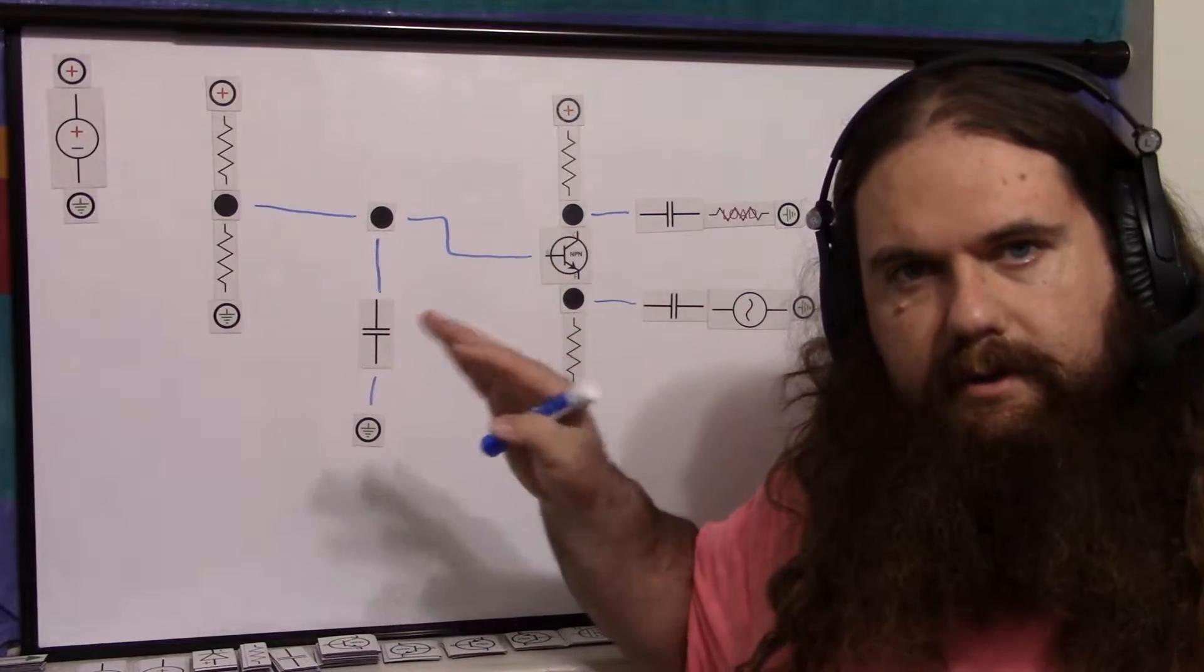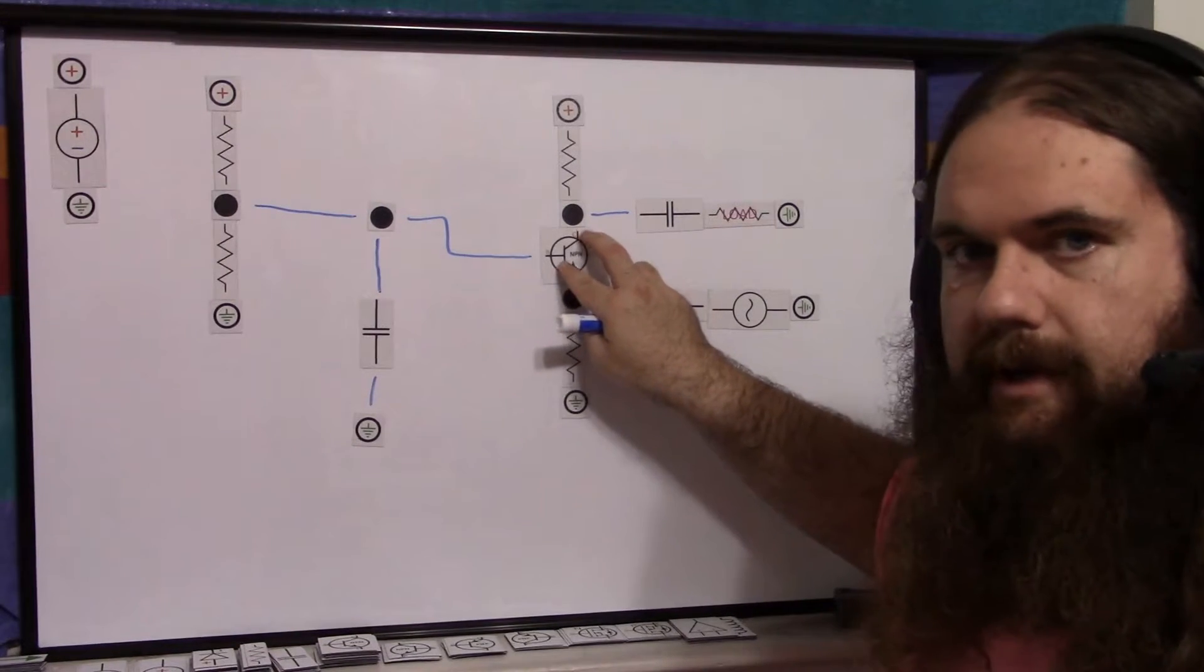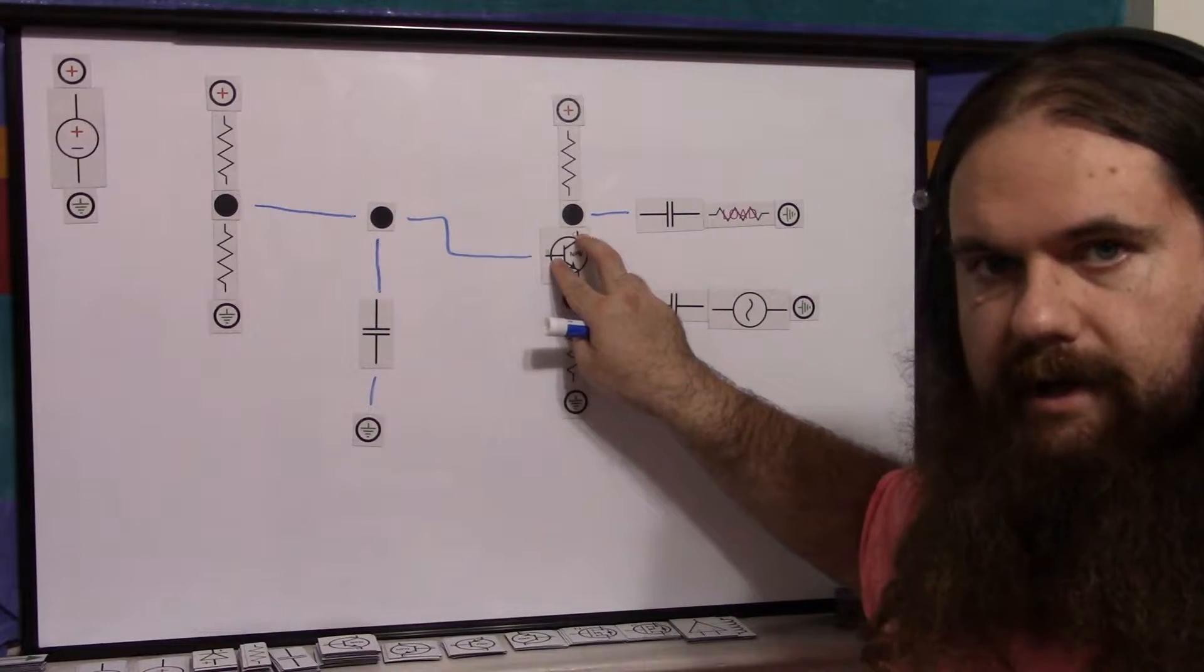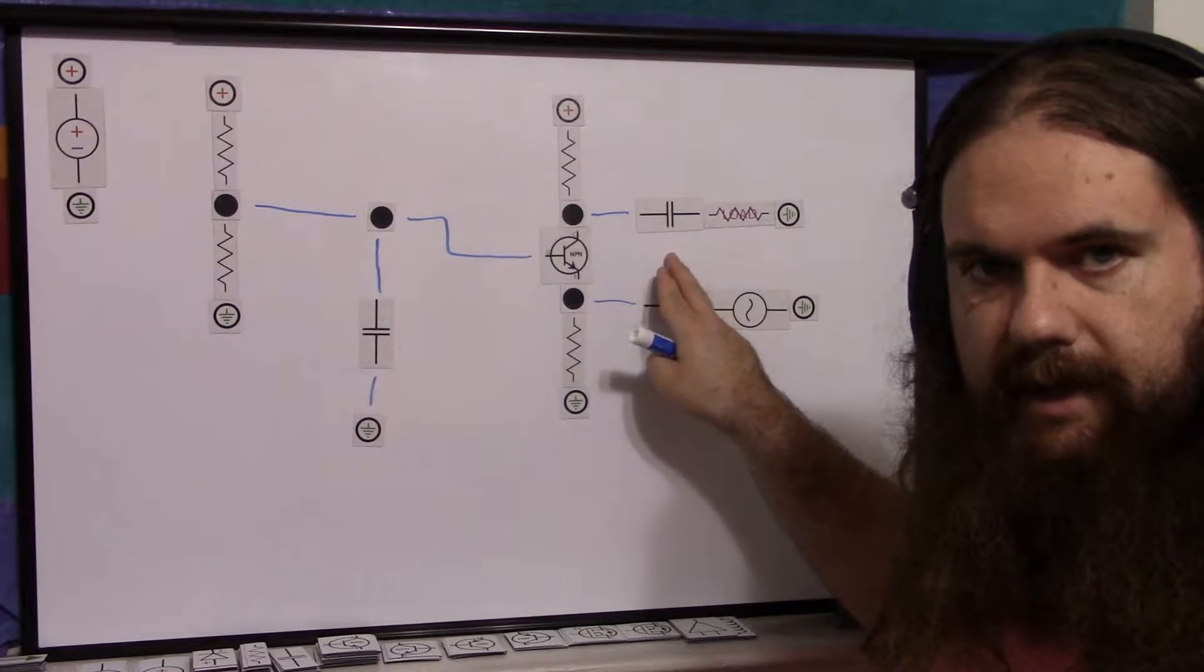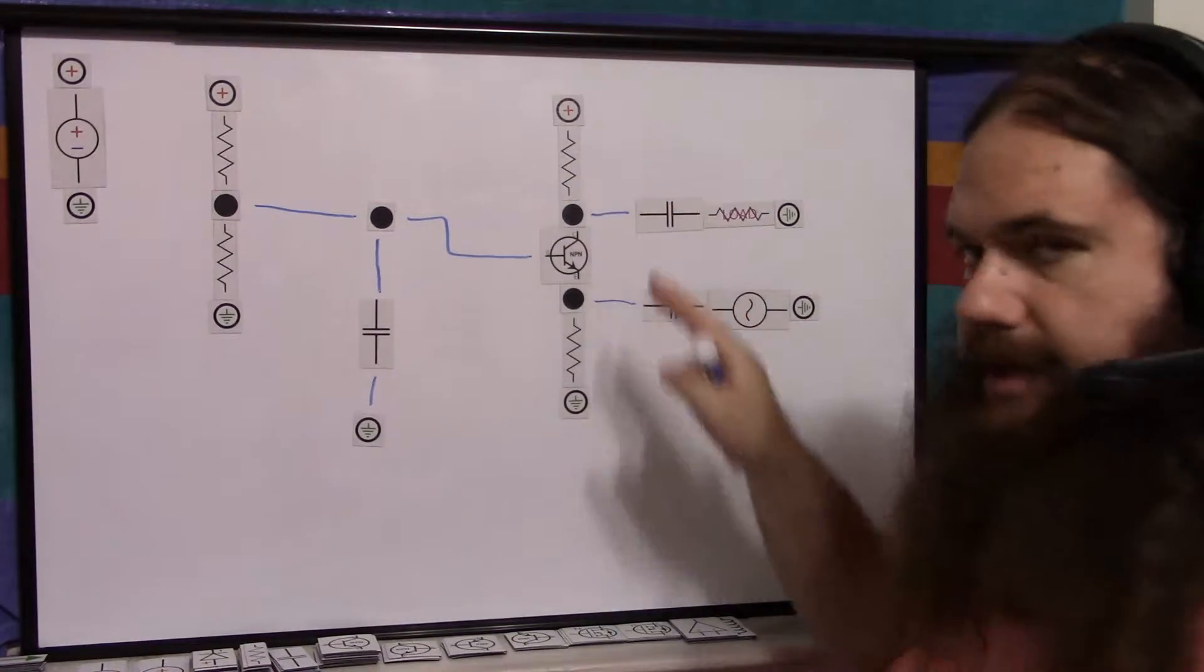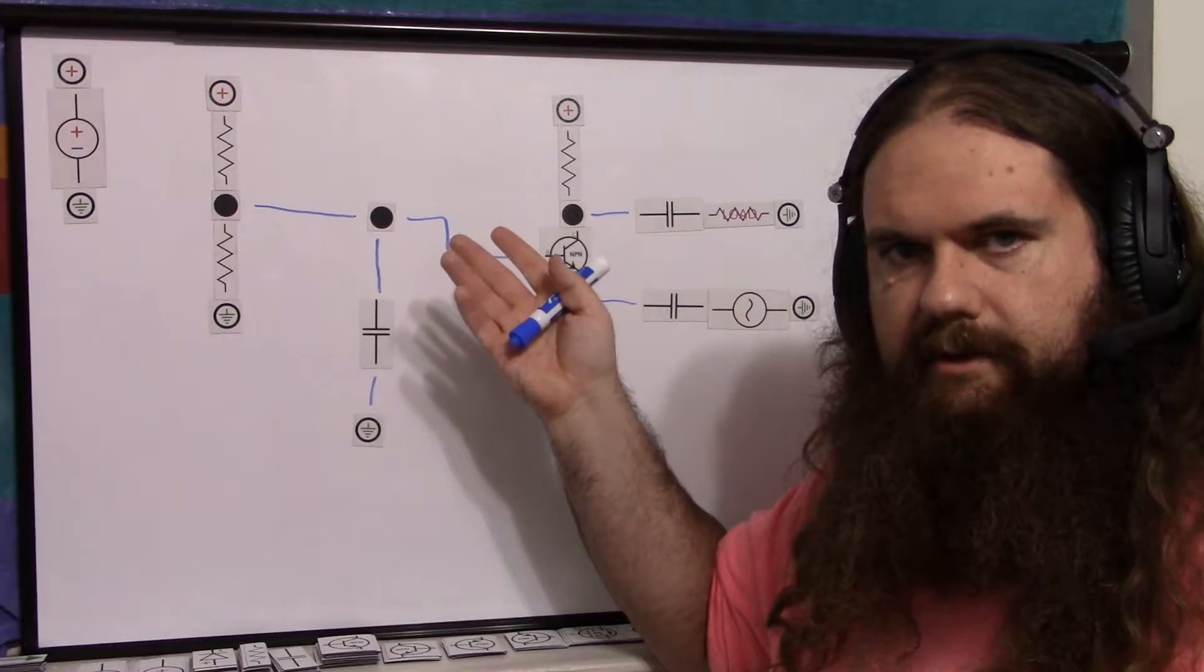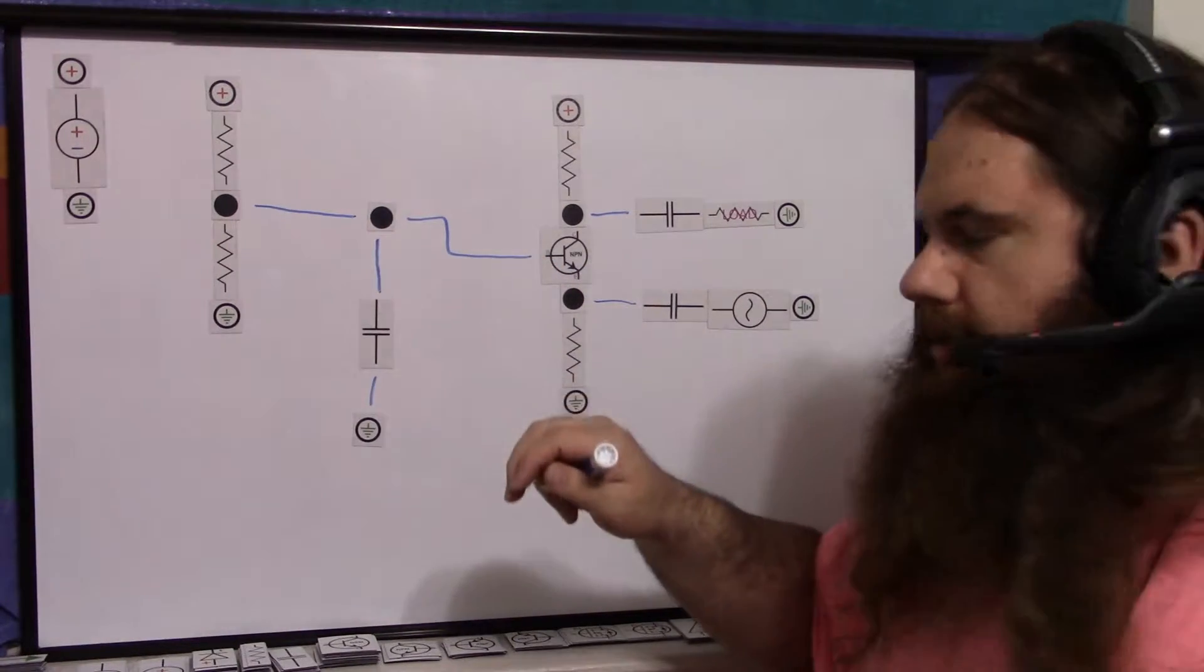And there will be a voltage between the base and collector. In the next video, I'll show you on the simulator, so it's easier to see, but for now, take my word for it. There will be a voltage across the base collector. This voltage swing is going to match the voltage swing on the output, and it's based on the collector current and the collector resistance.